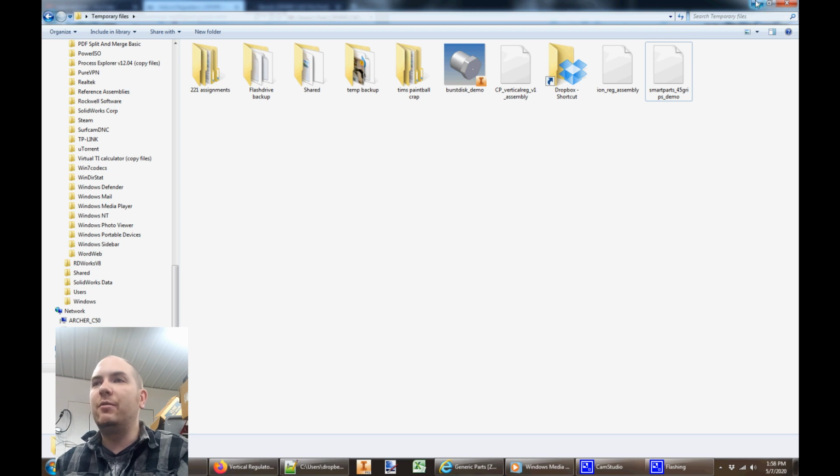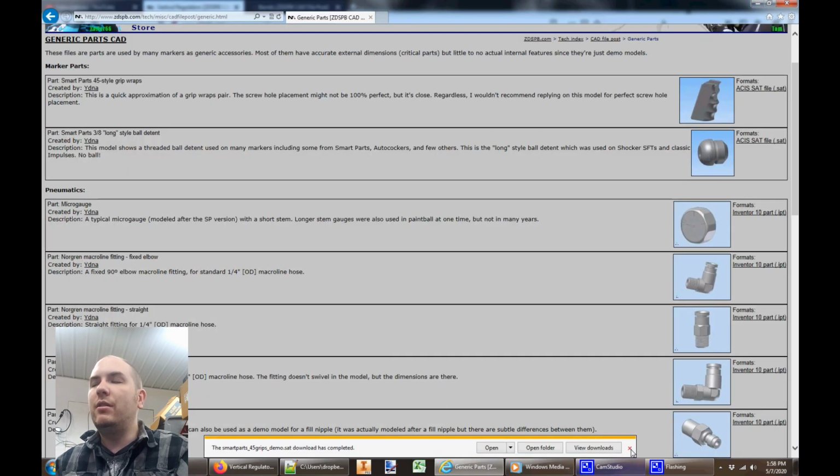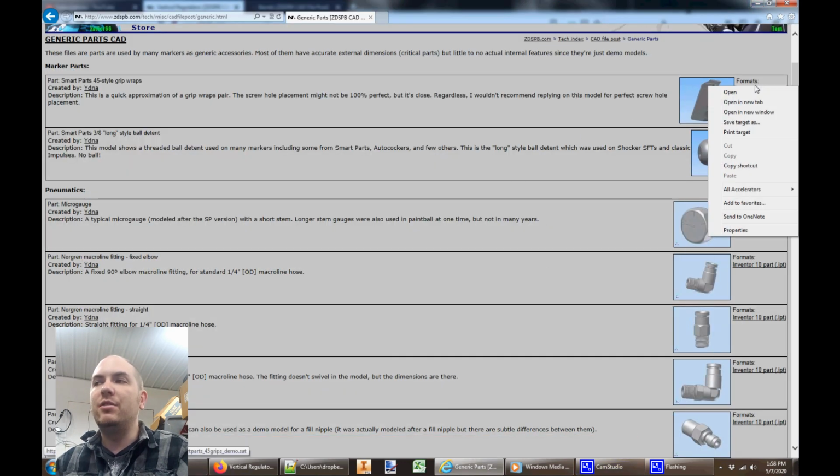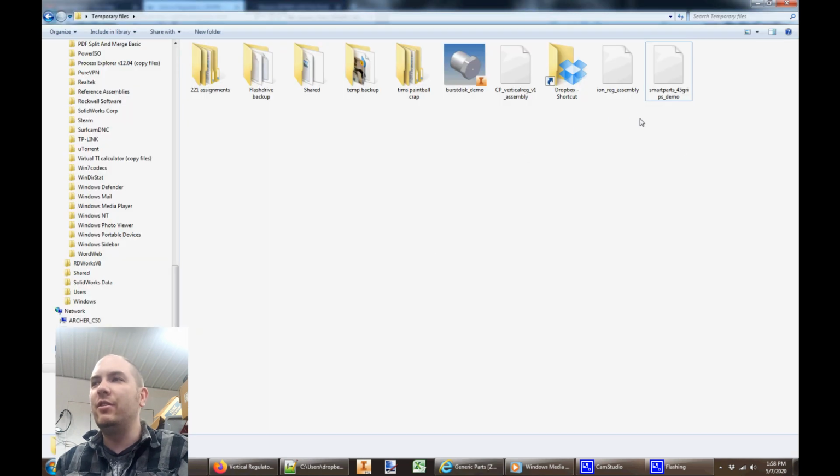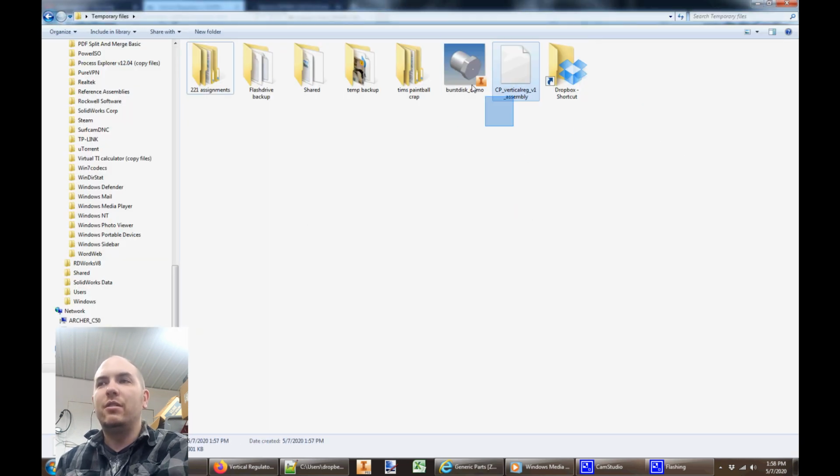So depending on the browser you're using, you may have different terminology based on this context menu where it says save link as, save target as, save file as. Whatever it says, you've got to learn how to figure that out. I'm not a tech support guy, so I can't really help you when it comes to that stuff. But hopefully this steers you in the right direction. Hopefully you can figure some stuff out and you can get these files, and then you can start tinkering around with them.